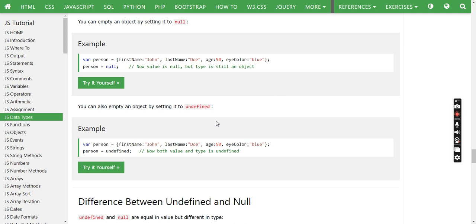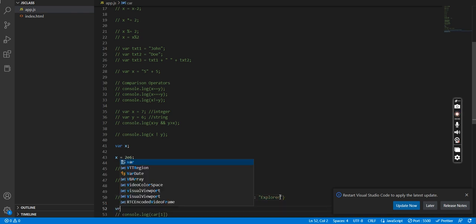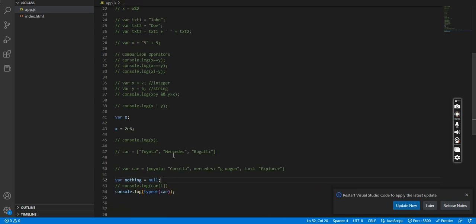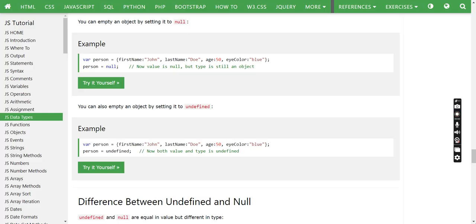Now, I think that is self-explanatory. Or if you still want me to explain that, I can say var, and let me use nothing as the name of the variable. Var nothing is equal to null. If I check the typeof nothing, it is going to give me an object, because like I said earlier, null returns object if you check the type in JavaScript.